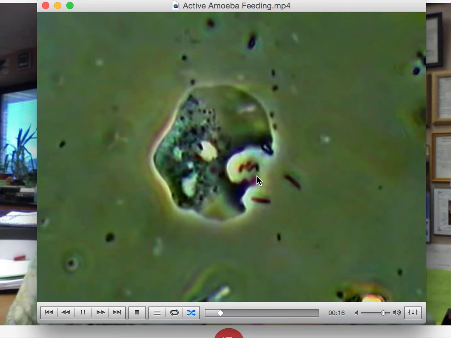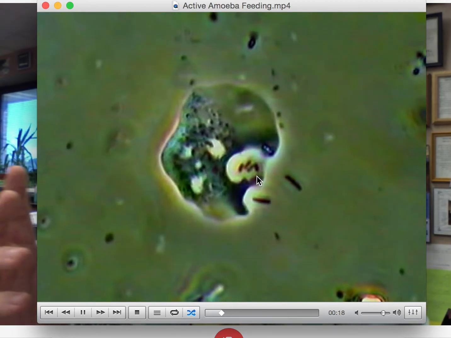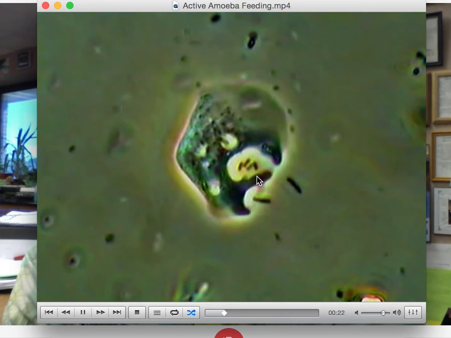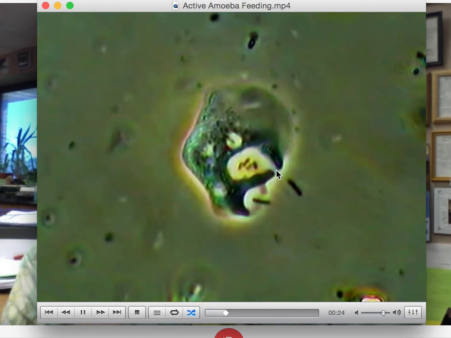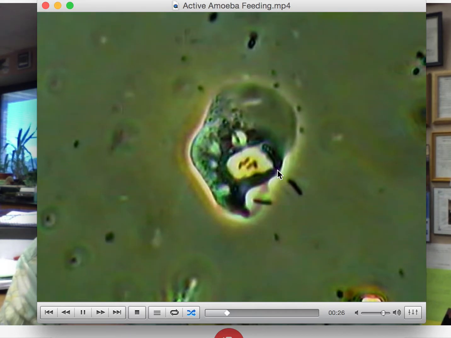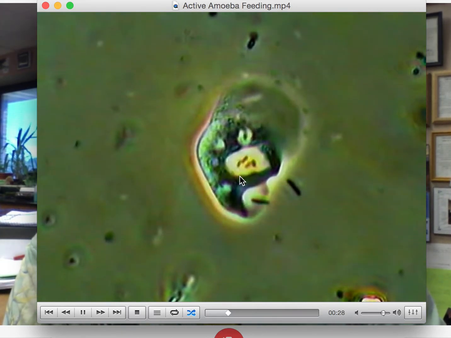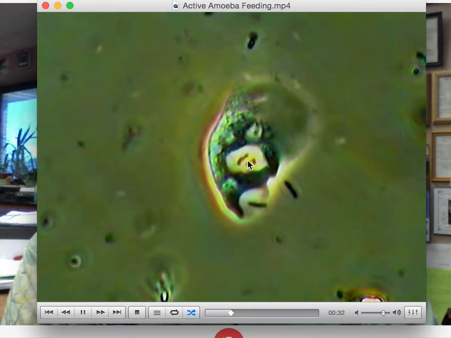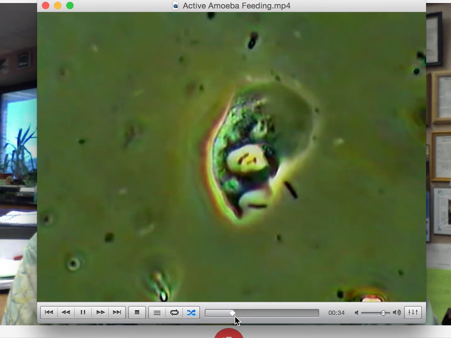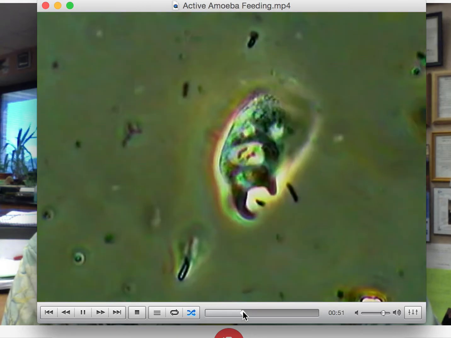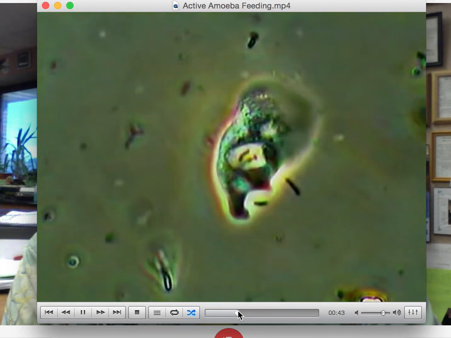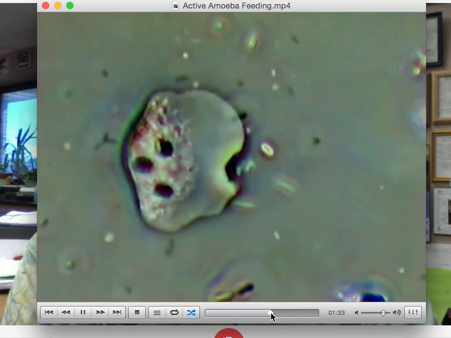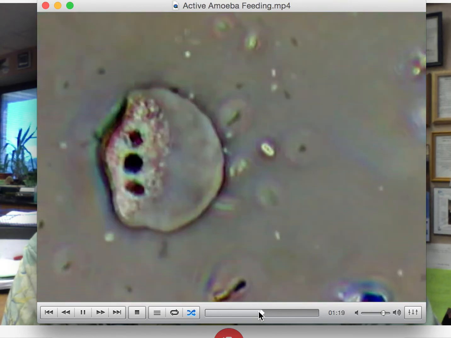It's going to envelop. It's going to reach around. It's going to grab it, and it's going to form a vacuole. Now, once these two little pseudopods, that's what these extensions are called, meet, we now have a vacuole. That's now a vacuole, or what will become a lysosome, and those two guys, unfortunately, are not going to make it, right? So I'll show you another one here. See, there it is. I'm going to eat ya, right? And now we've got a little vacuole. Here it is again. That one looks like Pac-Man.